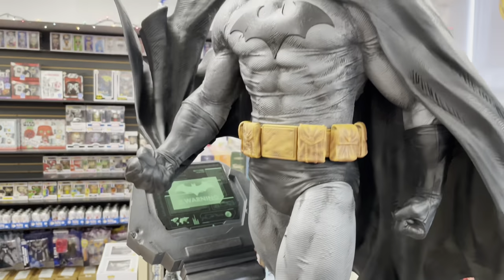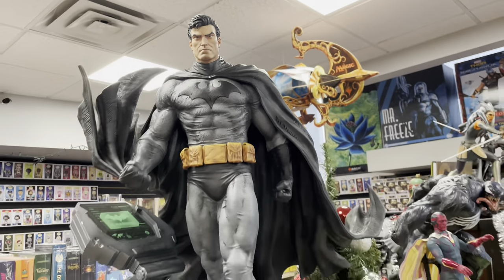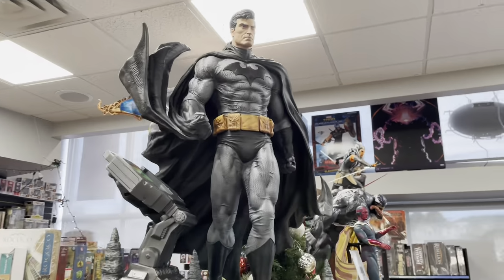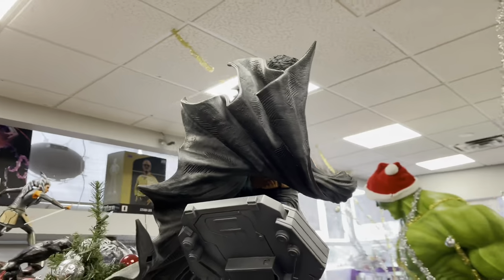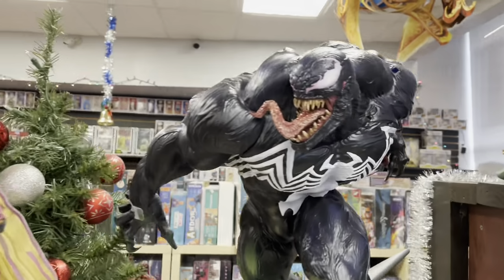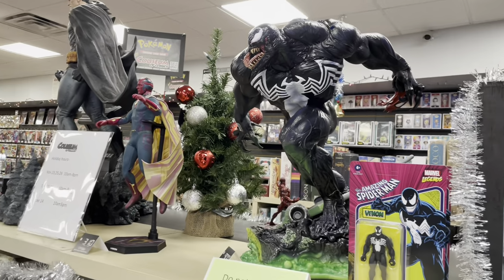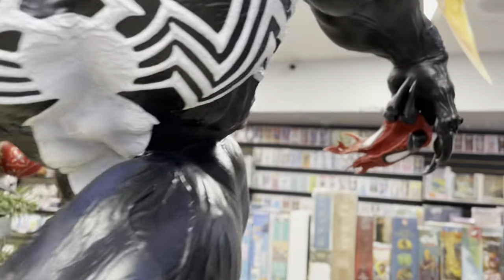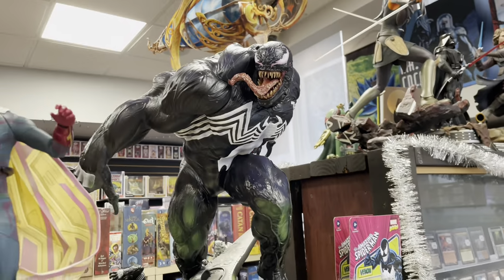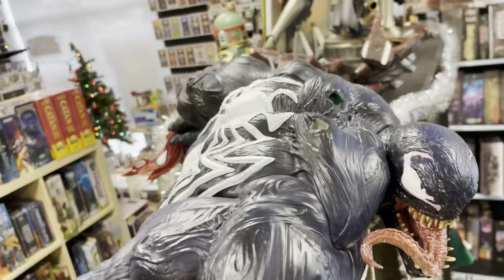Wow. Incredible likeness too. Oh yeah. That's very well sculpted. It's from the Hush series. Okay. Which I always thought was like a really great rendition of Bruce Wayne. Definitely. That cape too. Yeah, the cape is super dope. And Venom's no slouch either. Oh, man, he's fierce. Yeah. Right, and his backhand, too. He has Spider-Man's mask. It's kind of hid in there, but it's a great detail. That's cool. He usually has, like, little tendrils coming off him, but we didn't put him up there because he's a little more fragile, so. Okay, sure.